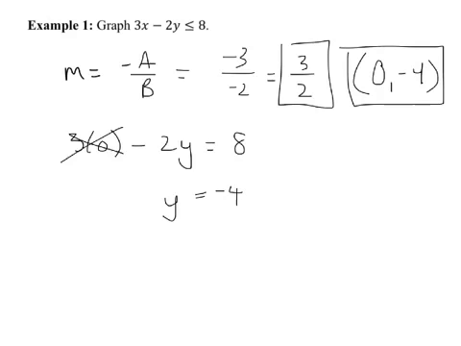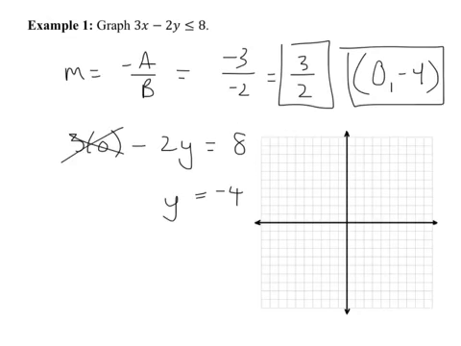So let's go ahead and pull up a graph and take a look. On our graph, we're going to label our y-intercept down here at negative 4, and our slope is 3/2, so we go up 3 and over 2. We go up 3 and over 2. And we continue to do this. Let's remember to also label our axes and our increments, showing that that's 1 and that's 1. So let's connect our dots here. Okay, and there's our linear equation.